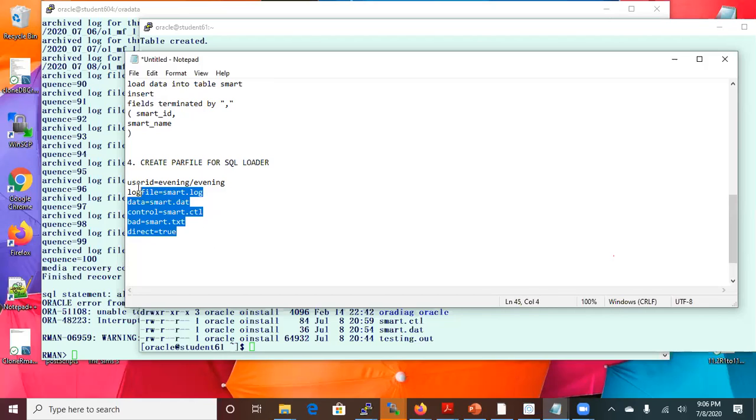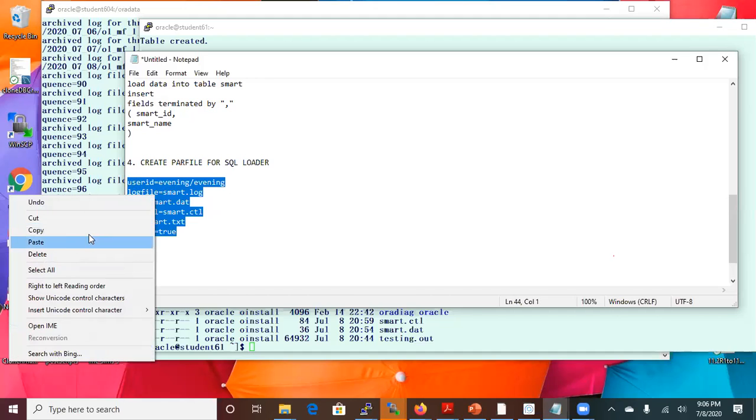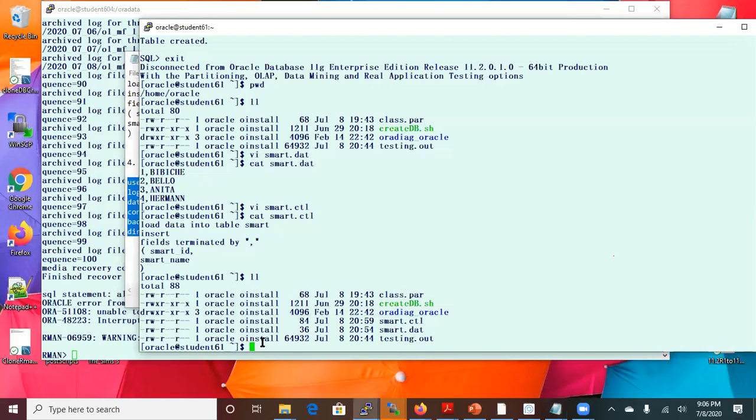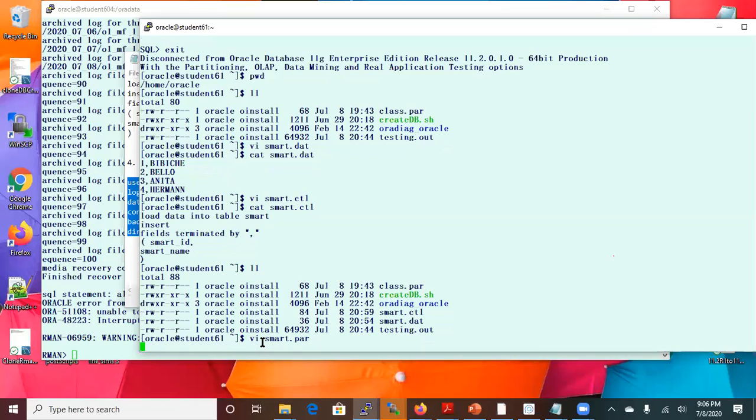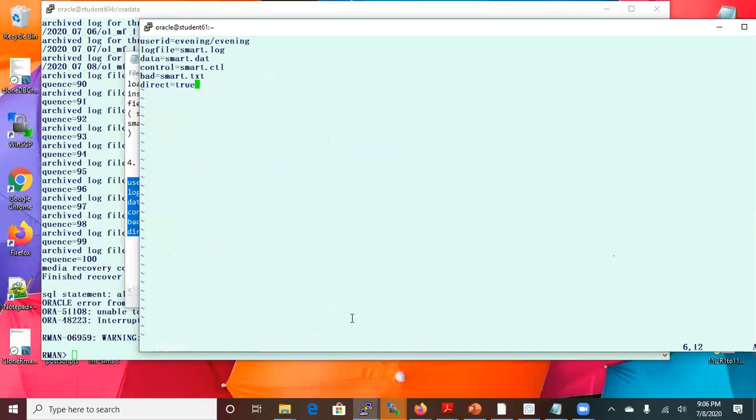Oh, I need to create it first. I didn't create the profile. Vi, the name smart dot par. Now the user ID.